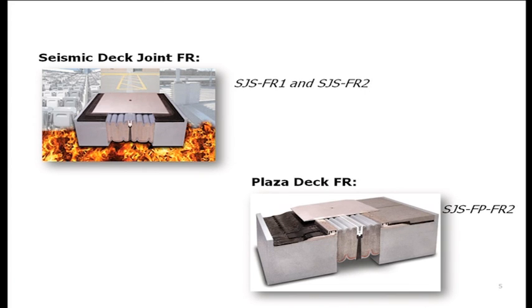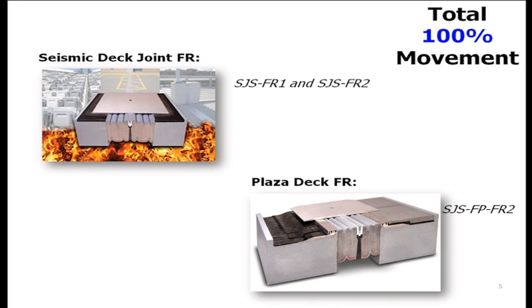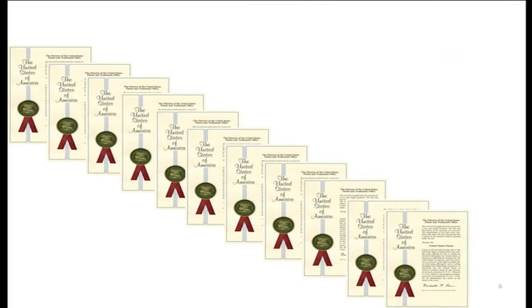We then brought out the first ever UL-listed expansion joint system for integration into buried deck membrane systems on hardscaped plaza decks. And as we were iterating and learning from our prior experience, we were able to achieve 100% movement capability in these products. So now we had 100% movement products in decks. We had 50% movement products in walls, and it was always the intention to iterate to bring that curve together. So these products came out.